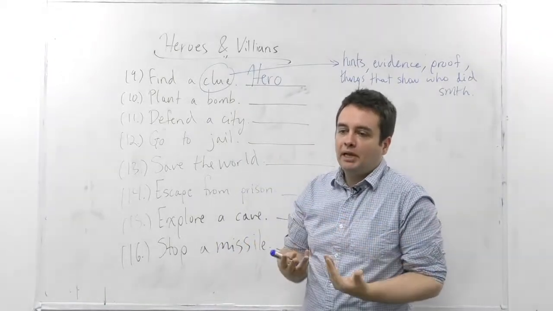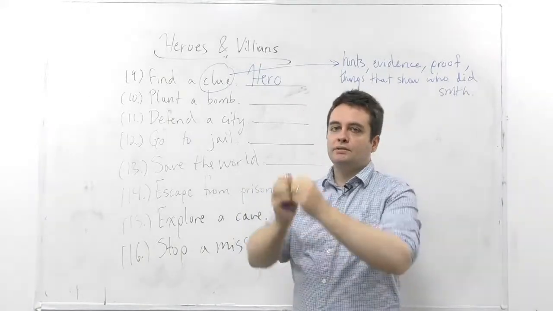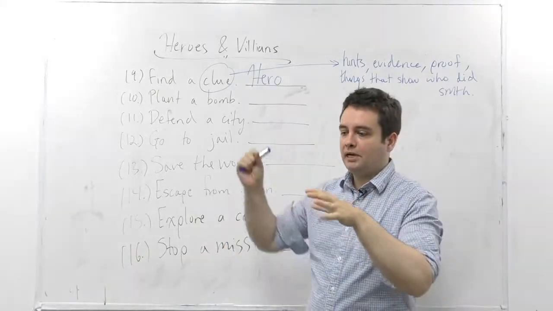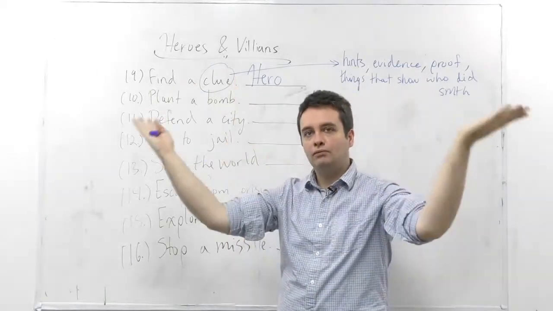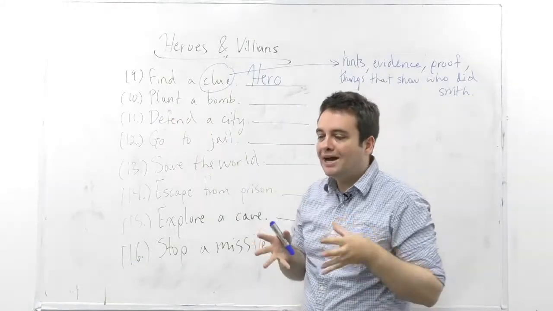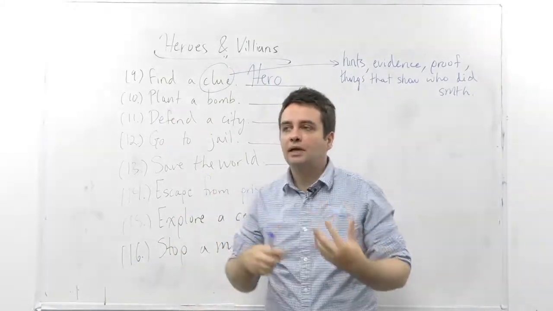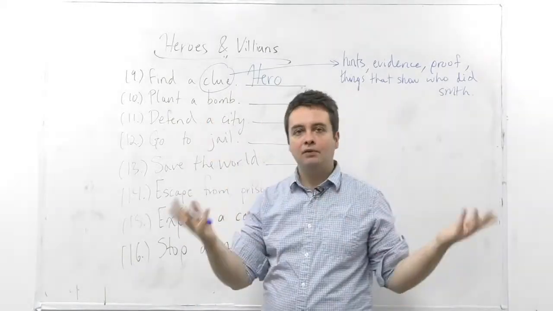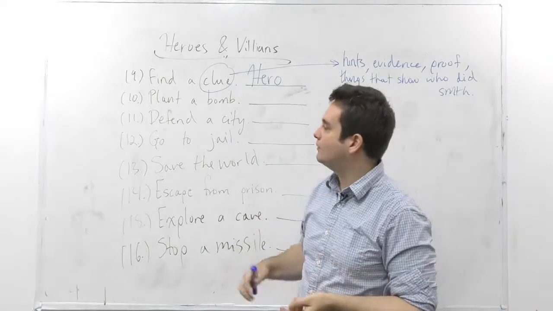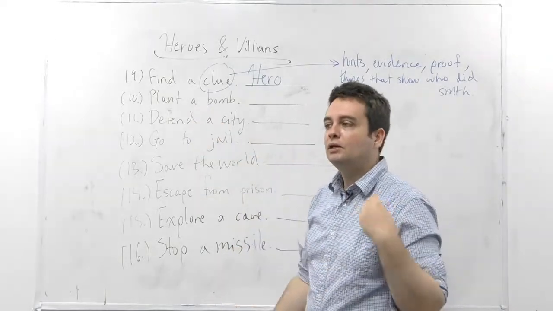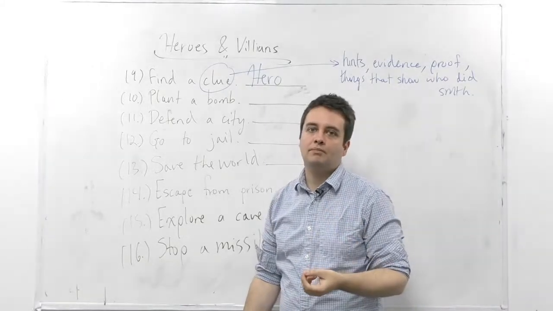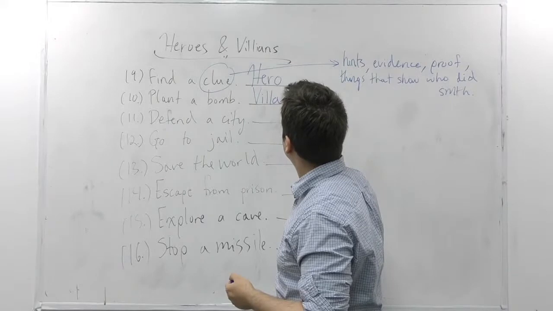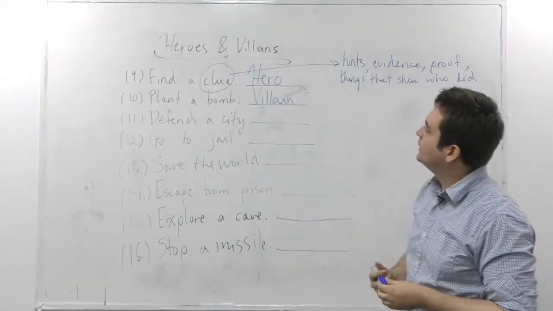Now, usually when we think of plant, plant is a noun and a verb, right? A plant is some kind of organic living thing, like a tree, bushes, flowers, vegetables, or whatever. To plant a plant could mean put a plant in the ground, right? So that hopefully it will grow. But in this case, we have plant a bomb. So that means hiding a bomb somewhere, right? Planting a bomb in a building would mean hiding the bomb somewhere in the building. And it doesn't include the meaning of blowing up the building, but that is probably what is going to happen later, right? So to plant a bomb, who would do this? Of course, a good person would not plant a bomb, right? Obviously, this is something that a bad person would do, and therefore the answer is villain.